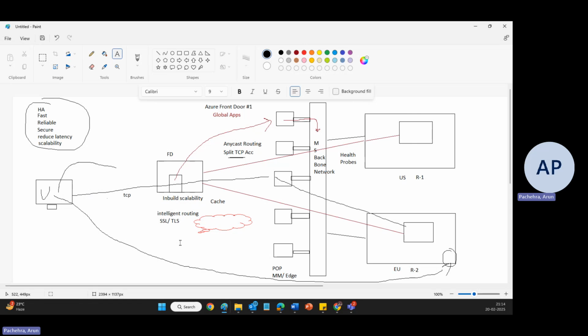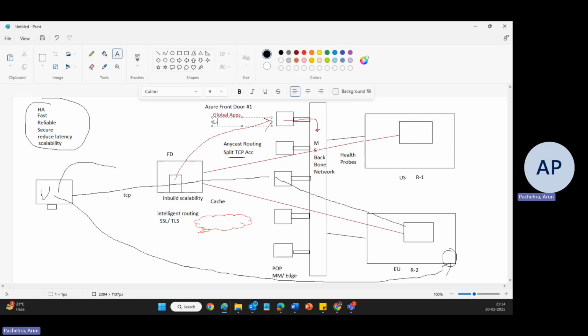We're going to just name them maybe in the next video. Here we're just trying to understand what it is and why we should use it. Global apps: if our application is global, we want these features embedded in our application, so of course we're going to need Front Door. And the most important part, it's layer 7.